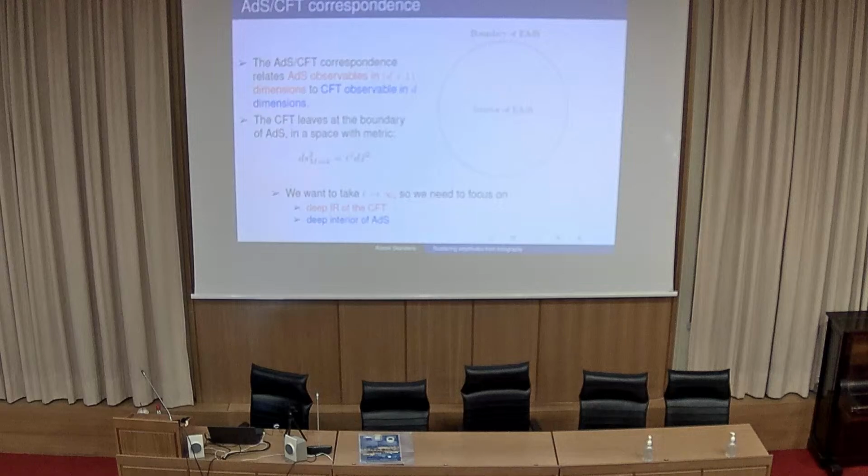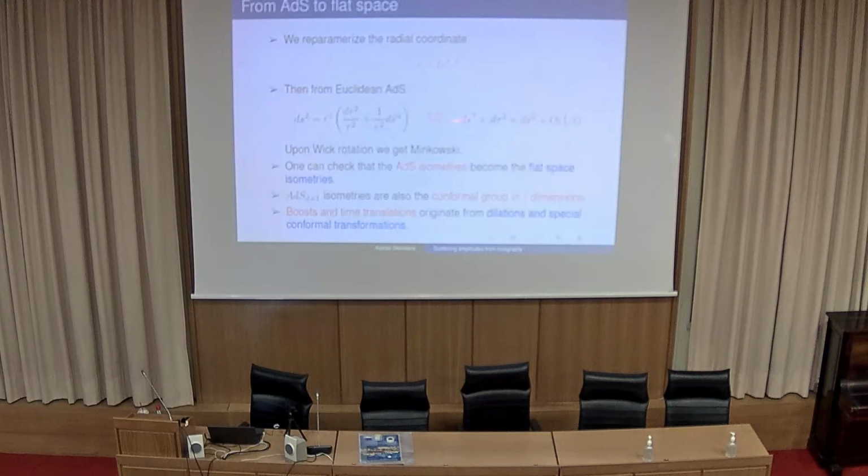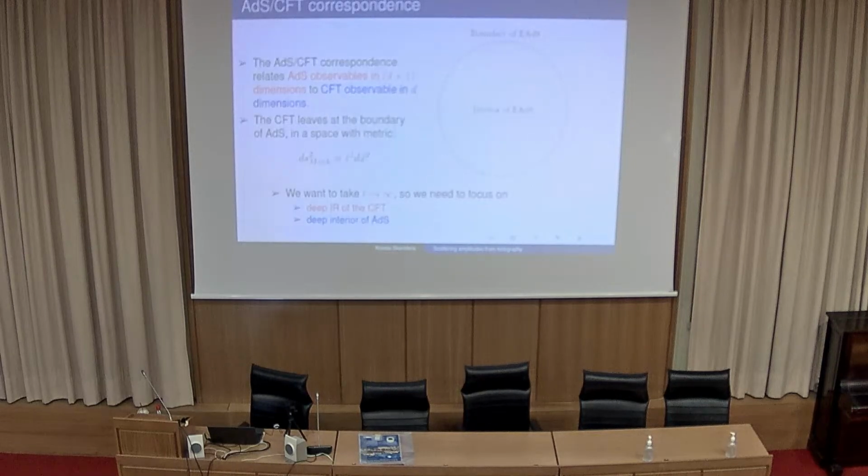Yeah. So from here we go from ADS in D+1 to Minkowski in D+1. And then I will discuss things in terms of CFT in D dimensions. Right, okay. So we're still in D+1. In D+1, yes. So the CFT is in one dimension less. ADS and Minkowski are in the same dimension. Yes.